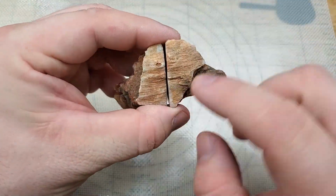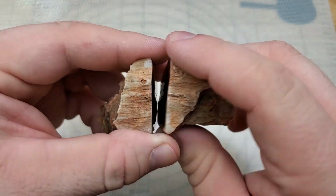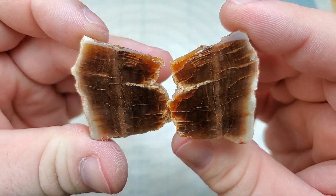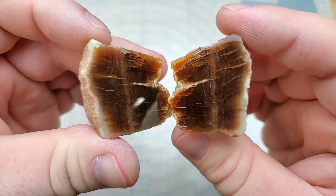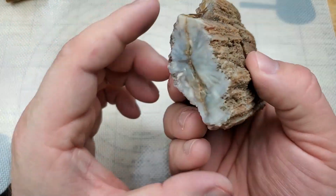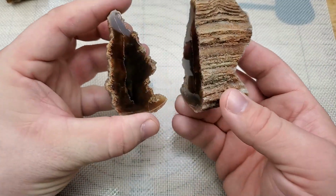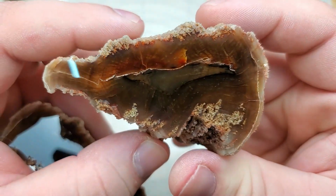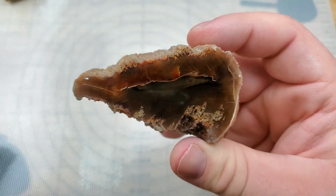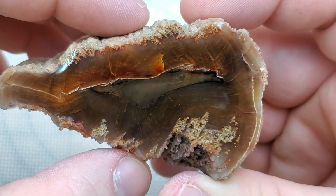Then we have this little piece. Got a nice little nub right there where a branch probably was. This is what it looked like on the inside. Beautiful. It's such beautiful pieces. And then we have this one. We have the heart of the wood on both sides. Figured it might be that color. Well, it wasn't. That's still okay though. Just look at that coloring. So beautiful. Zoom in a little bit. Look at that. Beautiful.